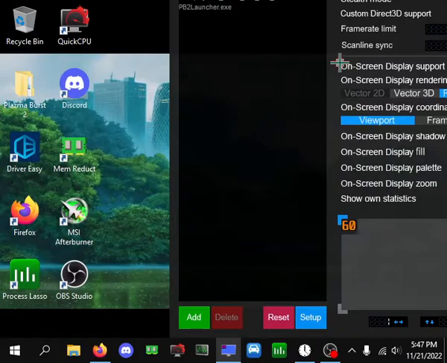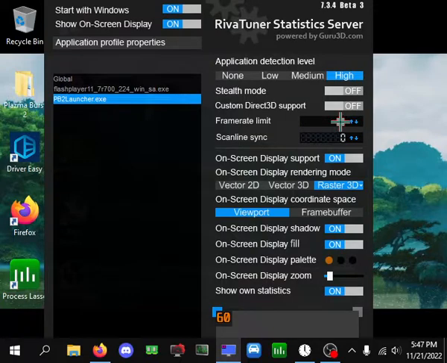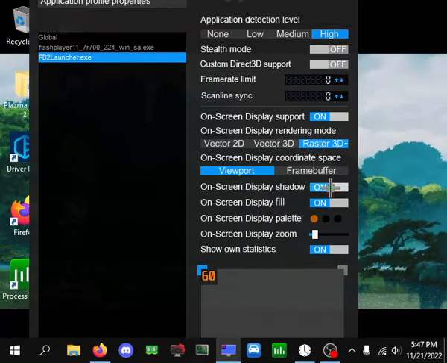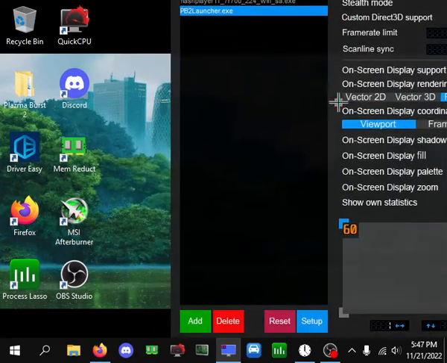Now when you click open, it's going to show this. Now what you're going to do is set this to 0 for now. We're going to set it to 0 for now, and then I'll show you what to do with it. Click on, click on, click on, and click on, and make sure this is all the same. Click on high here. Okay, and now what I want you to do is add another one.